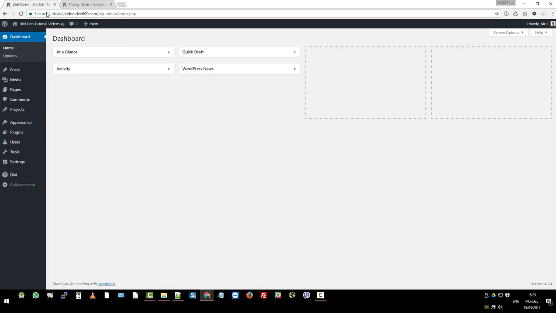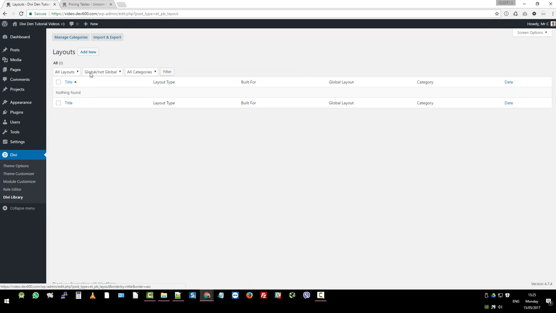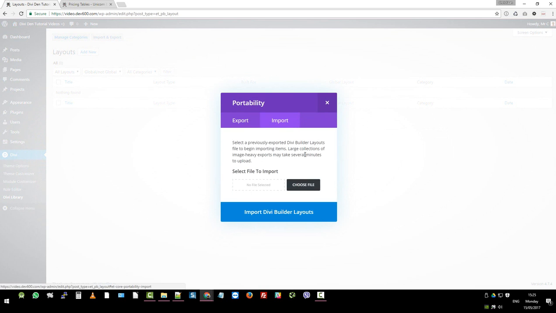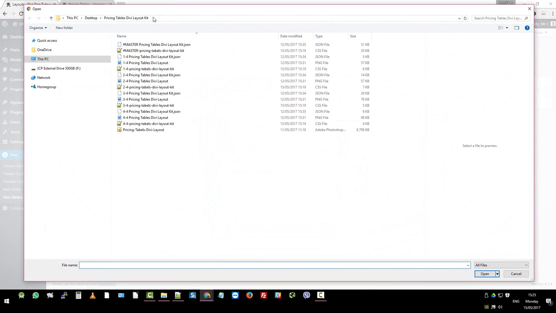Let's go to the dashboard of your site you want to use, then Divi library, then import export, then we want to click import again, and then we choose the file. So in the zip file, we've got the pricing tables Divi layout kit, and we've got the master JSON file, which imports all of them. We've got the master CSS, all the CSS combined, also separated into 1 to 4, so you can pick any particular one. And we've also got a PNG file in each of them so that you can identify which one it is quite easily. So we also have the Photoshop file, so you can customize it and send your client a sample of what it might look like before you update it the way you need to.